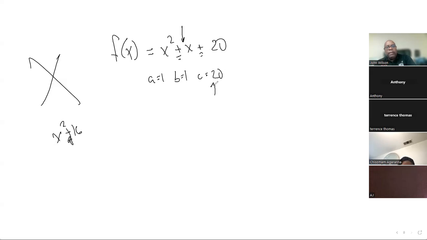By the way, whenever you see c is much greater than a and b, you probably have imaginary solutions. Probably 2. If it's like 8 or something, it's closer. Remember, these are squares. You're still going to have 2 solutions, but the curve will look different. The important thing to know is when c is much greater than a and b, in this case 20 times greater, you're likely to have an imaginary solution. Remember, minus 20 doesn't count because you could factor this if it was minus 20. You do 5 and negative 4.